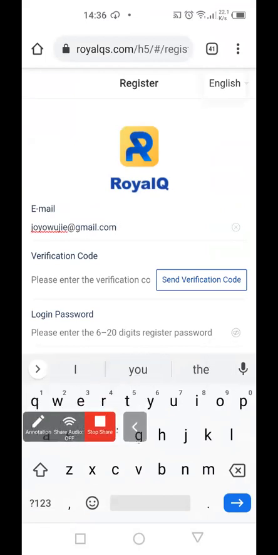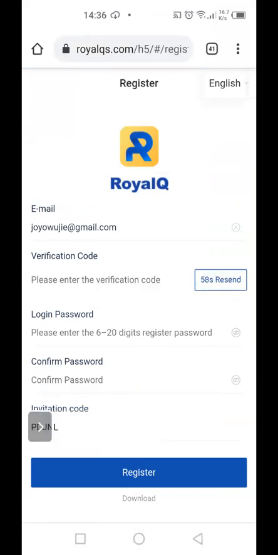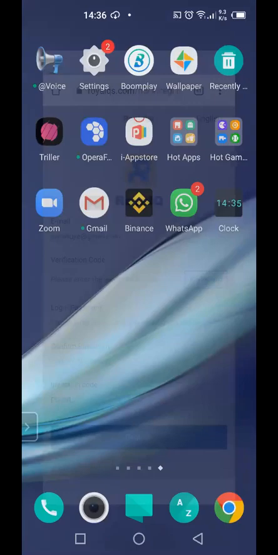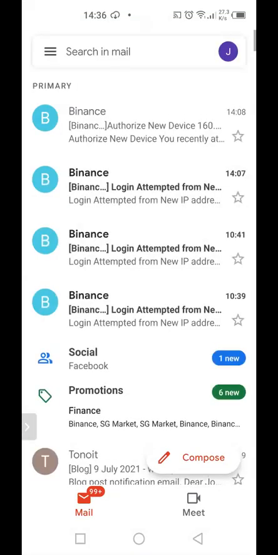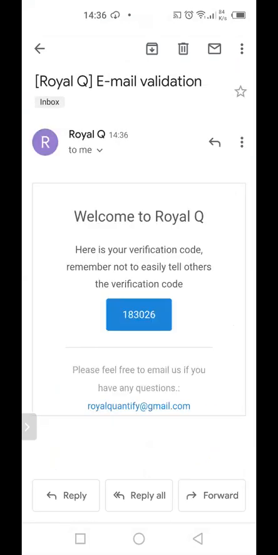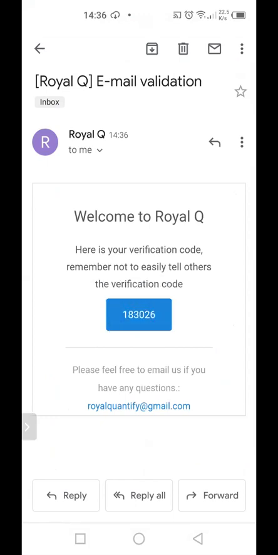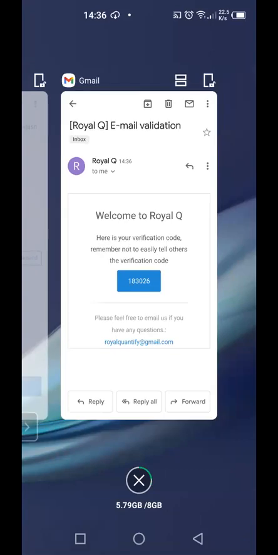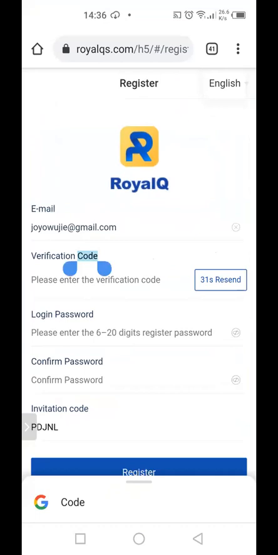And then I'll click here for me to get a verification code sent to me. So I'm going to go now and get the email. Remember, I told you I need this, so I'm opening this email now. I'm waiting for the code. The code has arrived. So I click on it and copy the code. Remember, I told you I'm going to take it step by step, so click back and then scroll to go back to the page. Once I do that, I'm going to paste it here.